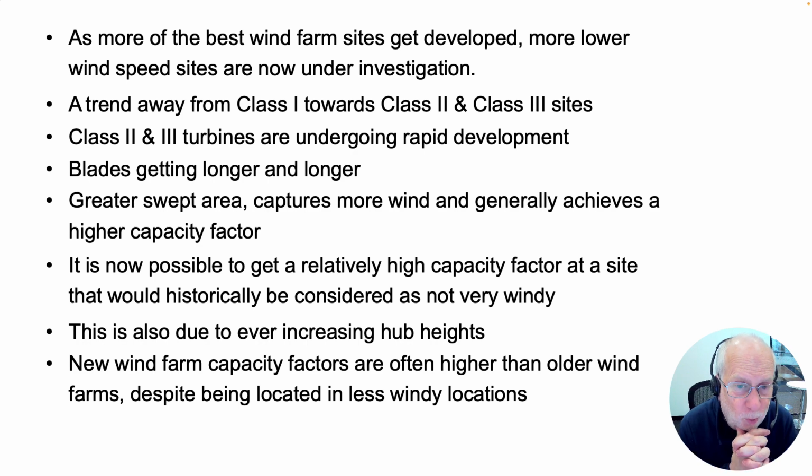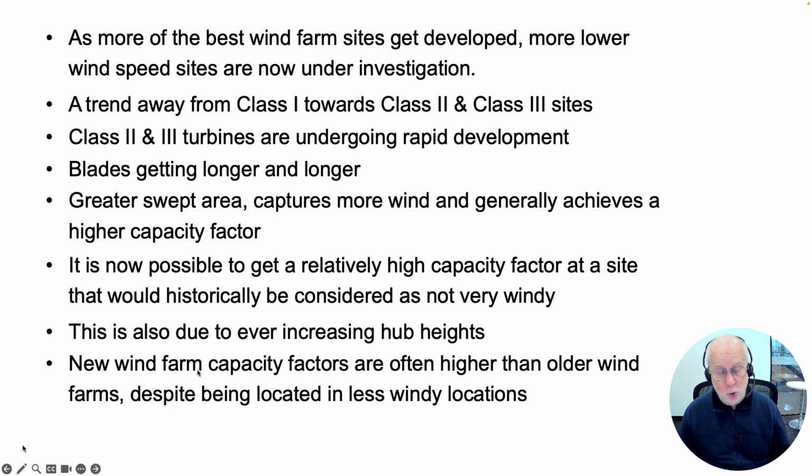So it's now actually possible to get a higher capacity factor at a class 2 or class 3 site than you can at a class 1 because of this new technology, the very, very big turbine blades and ever-increasing hub heights, which push you high enough to get into the wind. So new wind farm capacity factors are often higher than the old wind farms despite being located in less windy locations, which is actually very good if we need to ramp up the amount of wind farms around the world to decarbonise. It means we don't have to stick with the very windiest sites.